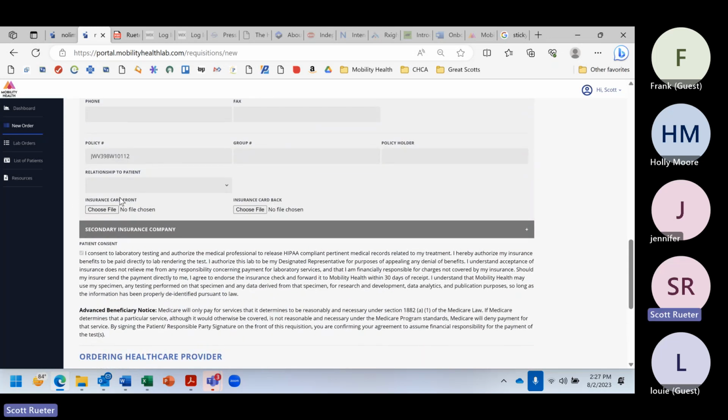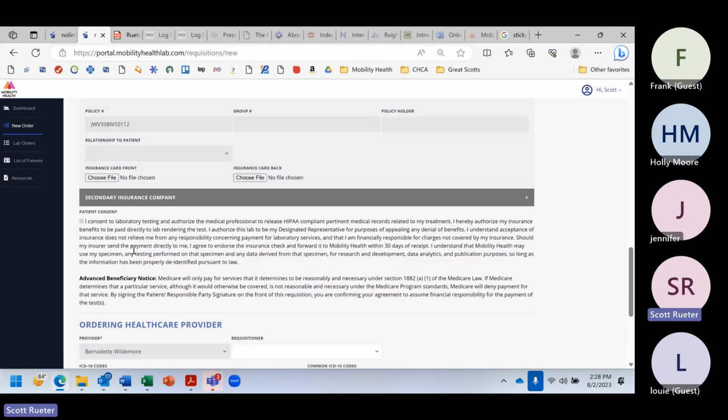We don't do the check for the insurance cards. Again, if at all possible, we want to get images of them. But we do understand, especially with some of the patients that you will likely be working with, that they may not have those cards on them. If they do, we want images of them. And if the first time you test them they don't, and you think they'll be coming back, please ask them, even though we're going to look them up again with their social security number if we don't have their card on file, to bring it with them next time if they have it, just so we can update their file and make sure that we don't have to do the social security check every single time. Make sense?